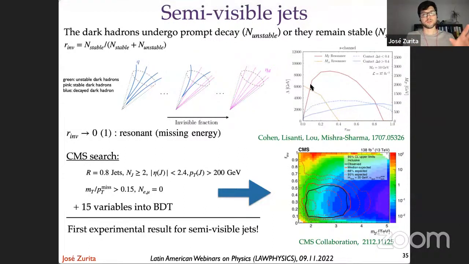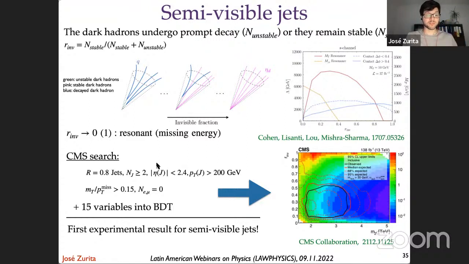And essentially what the semi-visible jets can do for you is, if you look at the plot on the right, interpolate between the R equals 0 and the R equals 1 regime, where a dijet resonance or a normal contact interaction or missing energy search will win, but the red curve will win all in the middle. And this fraction is a number that will depend on exactly which dark sector you're putting in there.